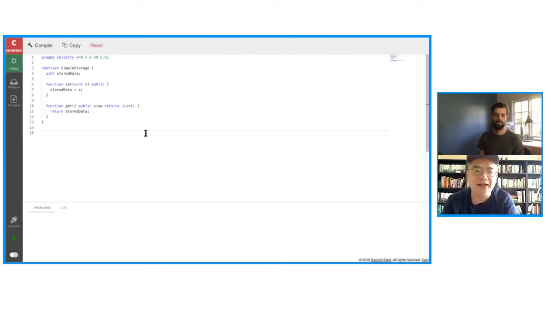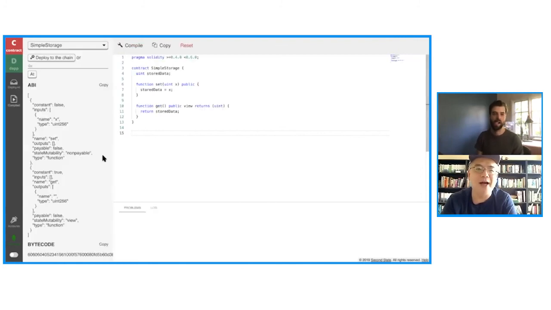If you look at this Solidity contract, it's very easy. It's a smart contract that only has a set and a get. You set a number and you get a number, and the number is stored on the blockchain, right? To do that, you say compile. This compiling happens inside the web browser, so it compiles into the Ethereum bytecode, and now you say deploy to the chain, because now you've compiled it, you can deploy it to the chain.